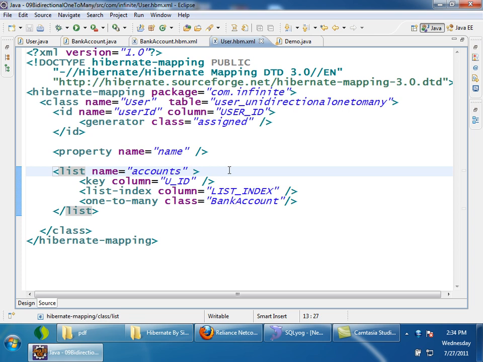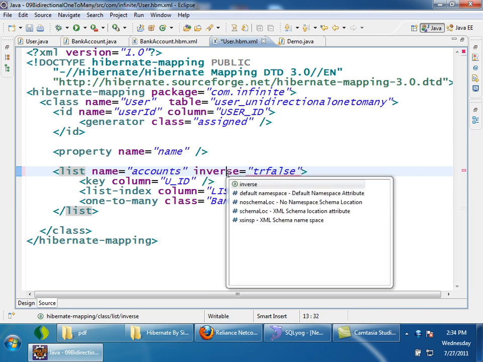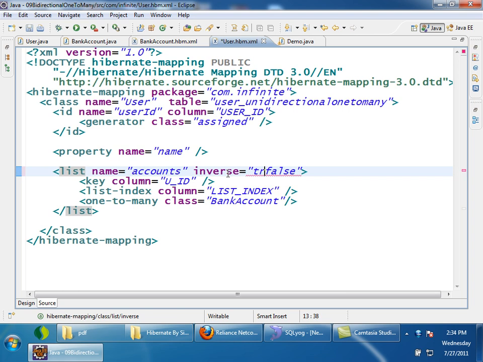Now I want to tell Hibernate to ignore the changes made to this list, and not fire update queries even though the list is changed. Then I can avoid the extra update queries. To tell Hibernate like that, you have to specify inverse equals to true. By default it is false, now I specify true.